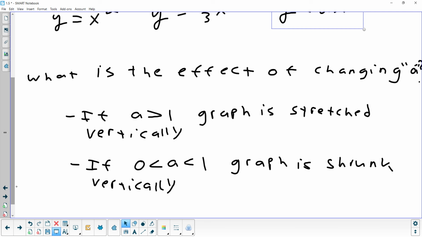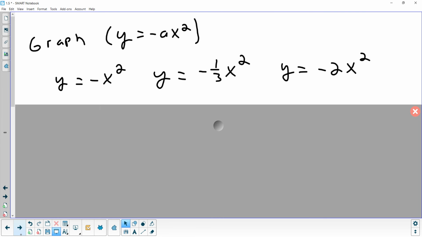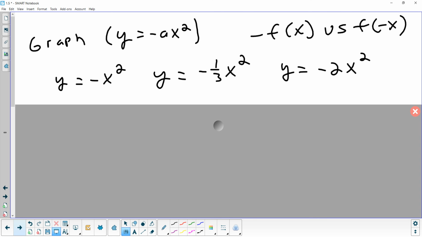So any question on what a does to the parabola? All right, so now let's try this. A little different than the negative I did before. The difference is this versus that. I did this before. I replaced the variable x with a negative x. I'm not doing that in this one. What I'm doing this time is I'm putting a negative out in front of the function. So it's like I'm just taking the formula I had and then putting a negative in front of it.